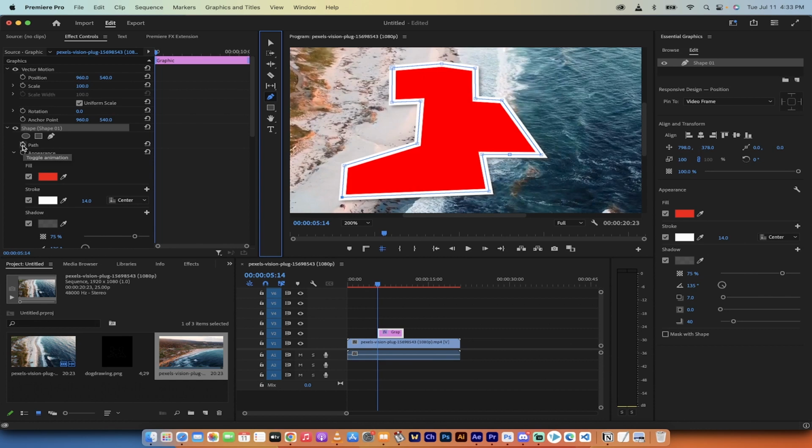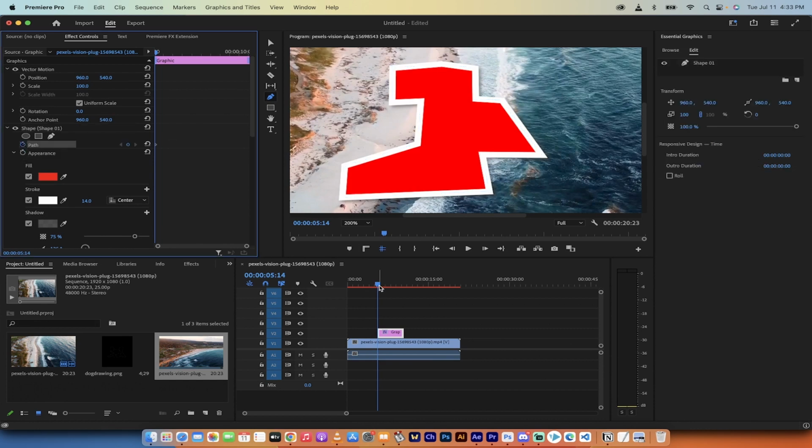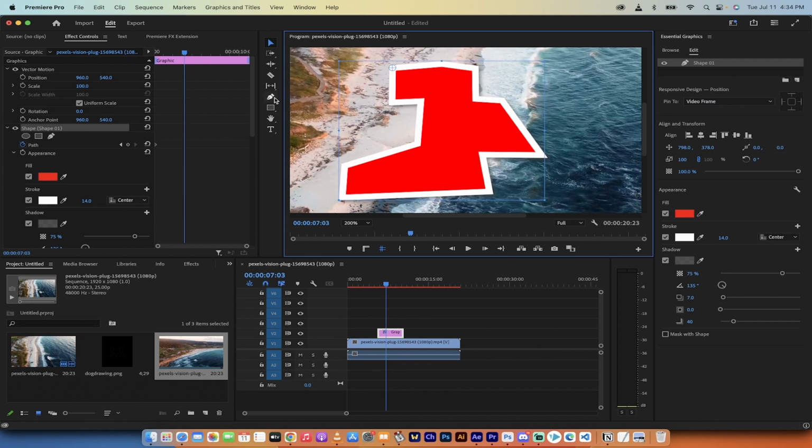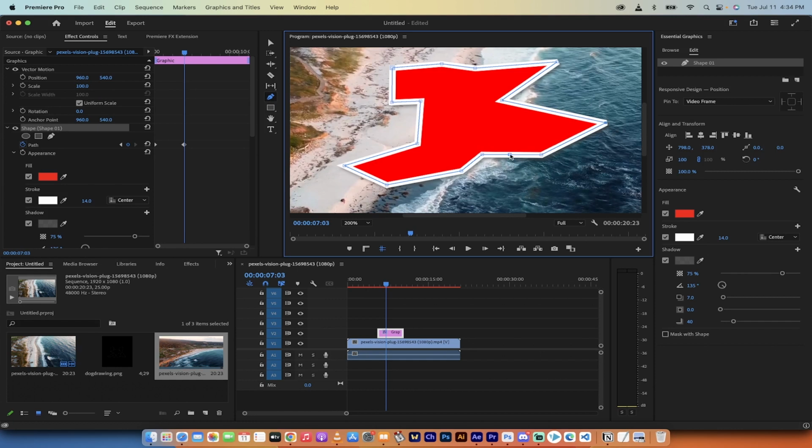So watch this. I'm going to click on path, and then I'm going to move it forward a little bit, and you're going to notice I lost that bounding box. So I've got to click on the selection tool, click on the shape, and now I'm going to grab the pen tool. And watch this. I'm just going to hover on that point, and I'm just going to move this around a little bit just to have a little bit of fun. I'm going to turn this into something like that. Okay, I don't know, whatever. Let's go with that. There we go. A big, huge change.